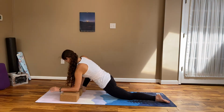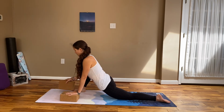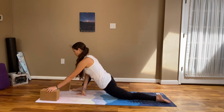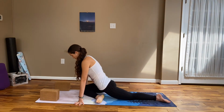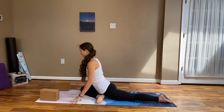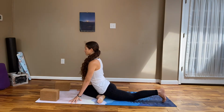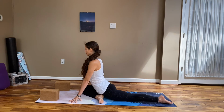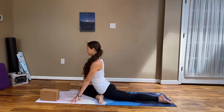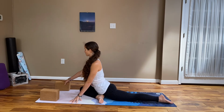Inhale, look forward. Exhale, slowly release. We'll come into Pigeon Pose. Scooch that right heel all the way to the left side of your mat, bringing your right heel outside your left hip. And again, if you'd like to have a block underneath that right hip, if that's appropriate for you and feels better for your body, you can place a block underneath you.